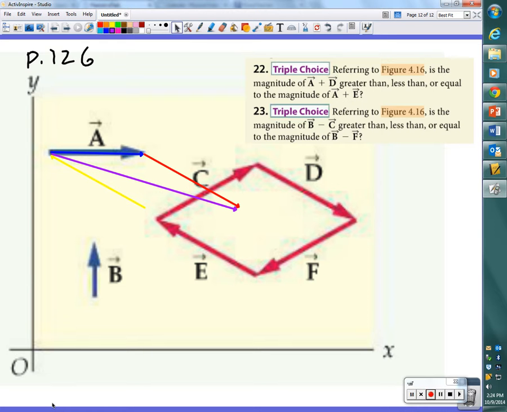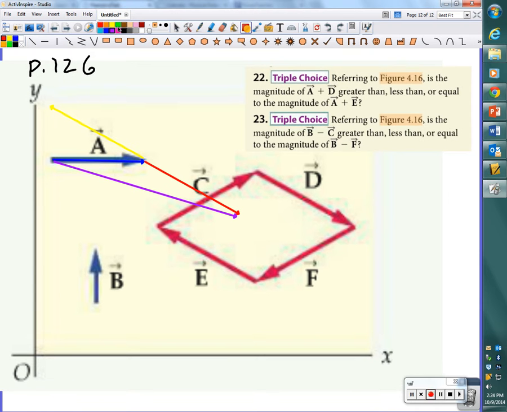Okay? This, technically, if we wanted to talk about it, wouldn't actually be vector A plus vector E. It would actually be vector E plus vector A. But is the answer any different? Shouldn't be. Okay? So, just to be consistent with the notation of the problem, that's vector A plus vector E. And then that would represent the resultants of those two.